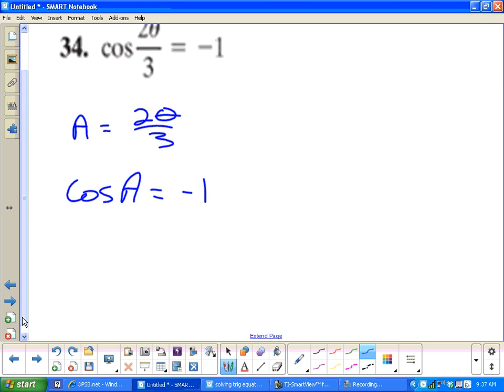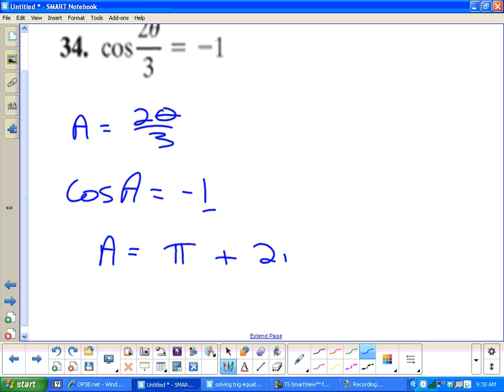I think that's a quadrantal angle, and that's probably only one angle there. Where is cosine -1? At pi. And that's it, isn't it? Most of these have two solutions at this point, don't they? But because -1 is a quadrantal angle, it's not in a quadrant, it's on an axis. So I'm going to have one solution. Now, even though it doesn't say, we've got to say general form, which would say plus what?